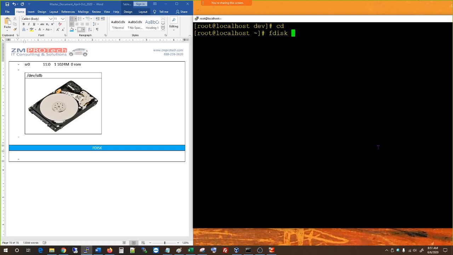Hello, sir. This is Syed. Yeah. So I created the hard disk. It's not showing me the SDB. It's not showing on the system. What did you type? LSBLK. Yes, I did that, and it only shows me SR0, not the one which I created.